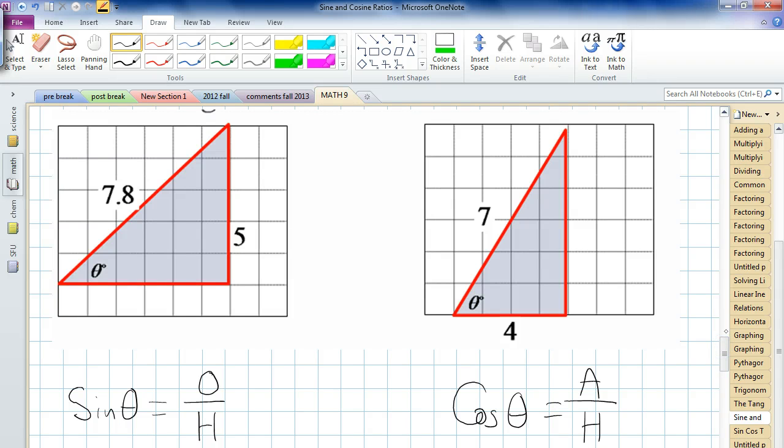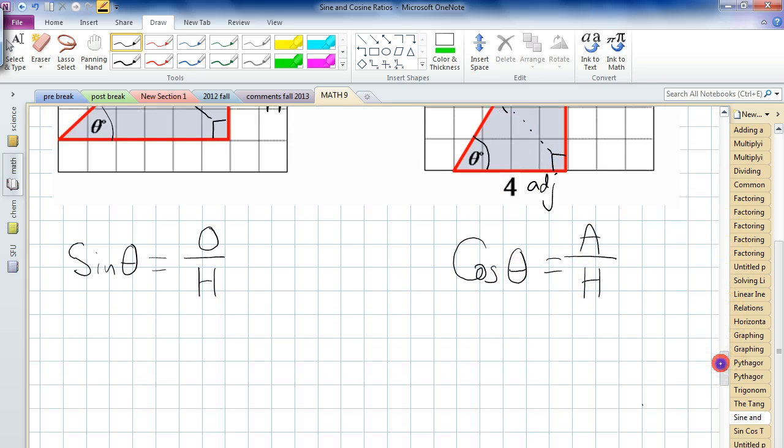Okay, how about these two triangles? There's the unknown angle. This is opposite. The boxy thing always points to the hypotenuse, so that's hypotenuse. I know I'm talking about the sine function here, opposite over hypotenuse. That's why I picked that one. And this is the cosine one because there's my angle, and right next to it is the adjacent side. The boxy thing points to the hypotenuse side. Adjacent over hypotenuse, that's why I'm going to use that one there.